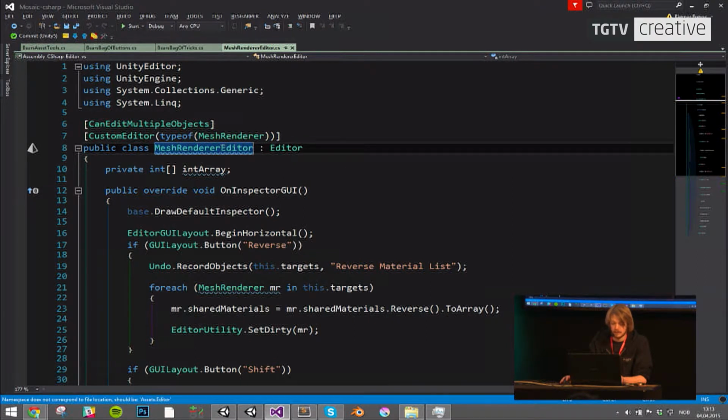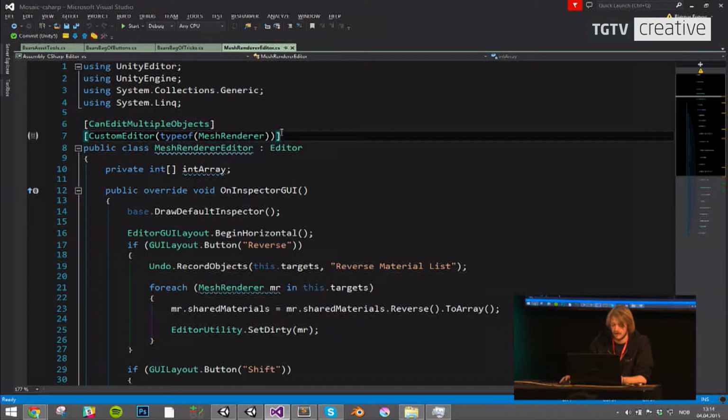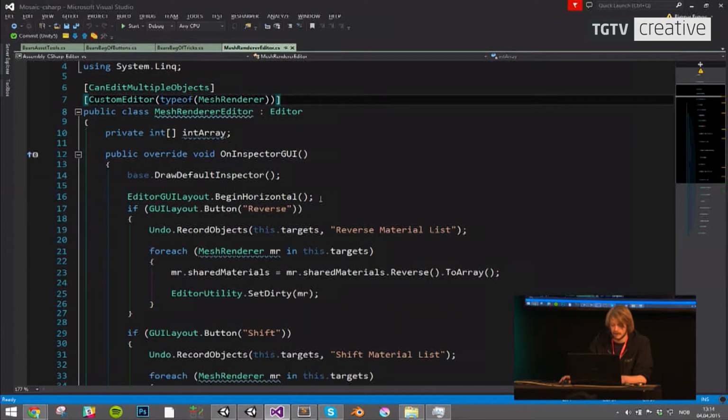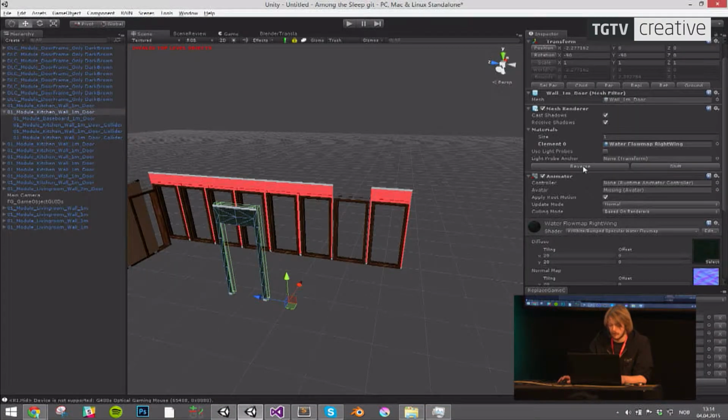I think this can be called anything you want, as long as you add this CustomEditor type of MeshRenderer, then it will override or extend the default editor in Unity.